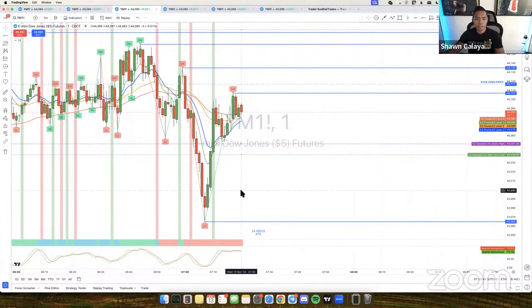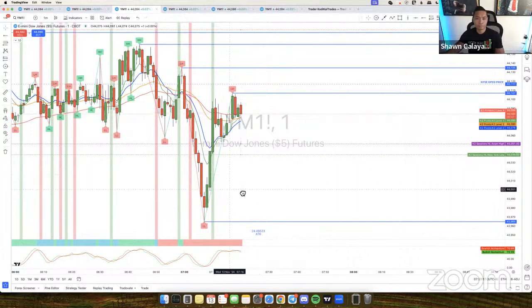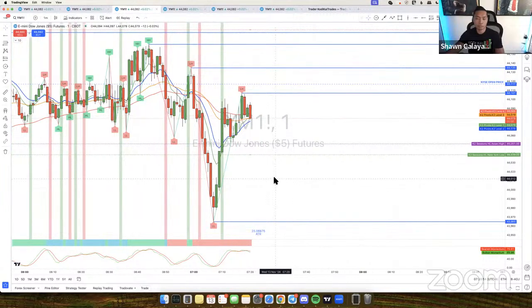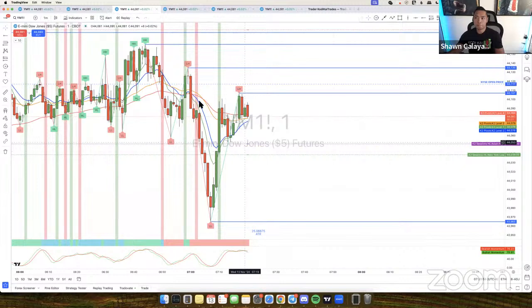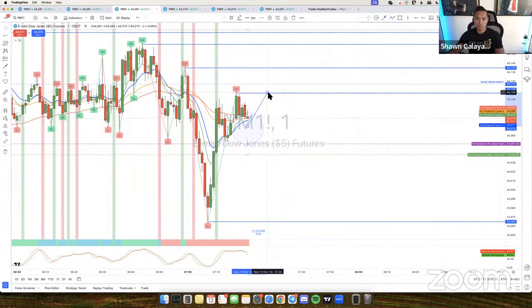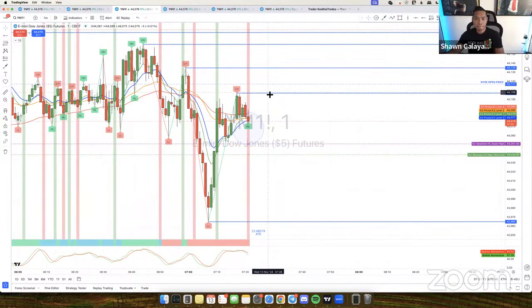All these tools that I created, I created them for a reason. Basically, I created these tools to identify where people are getting stopped out, and that's why we trade in that way. Some people like to trade liquidity. That's basically what liquidity is: you're hunting people's stop losses. We don't have a low here yet, so until we have a low, you can't really hunt this stop loss, because the stop loss isn't going to be established until, and there we go. So now we have a low right here.